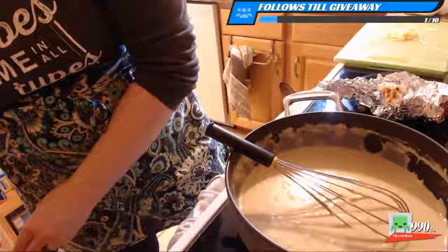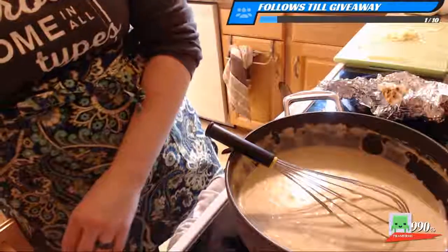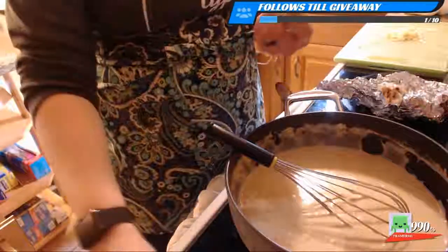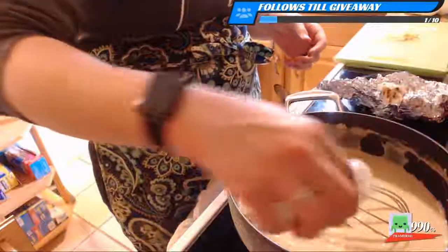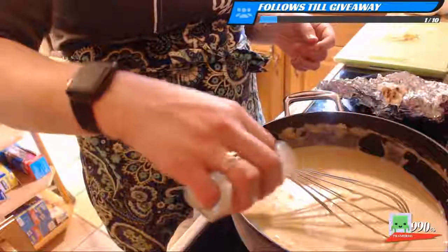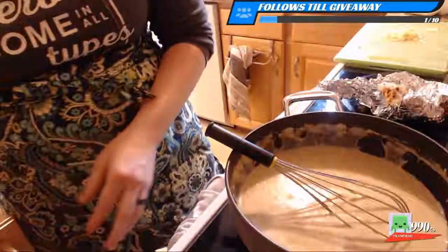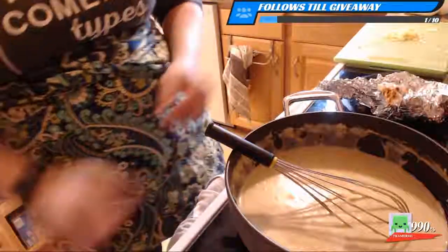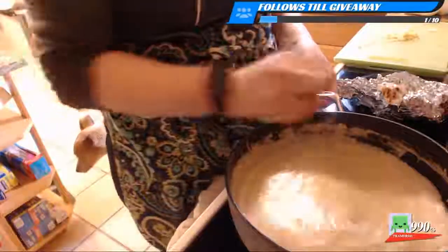Yeah, so this is true on-the-fly cooking right now, because we came in with no plan. I mean, I had a basic plan. Limited plan? Sure. So I'm adding some onion powder right now. I think a little cheddar will just totally mess this thing up.